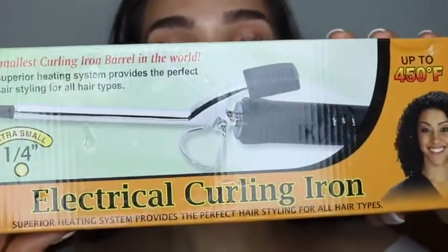I got a 1/4 inch regular curling iron, and I got this from Amazon, and all I did was type in 1/4 inch curling iron, and this will pop up. I think it's $14.99 if I'm not mistaken, and it works pretty well. For $15, buy it. But anyway, it's going to look like this, very thin, and it's going to have a little clamp, and I'm just going to plug it in, and I'm going to show you guys how I get my nice spiral curly hair.